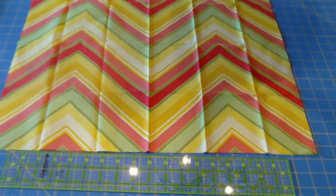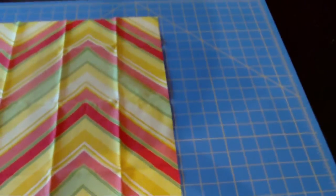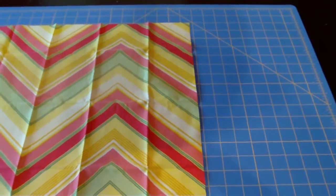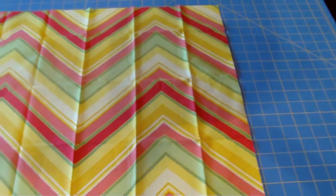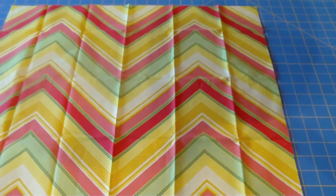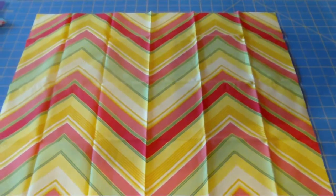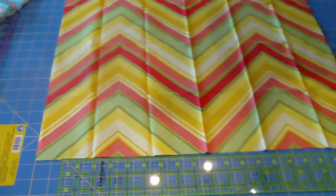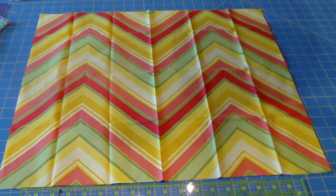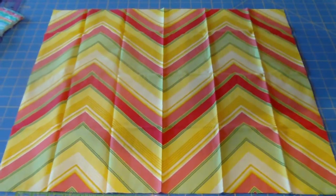On one side, with the ruler, that is 22 inches, and on the other side going up and down is 18 inches. It could be slightly different — I've heard someone say a fat quarter was as large as 26, but I've never seen one that large. They usually come in 18 by 22 or 21, but it's definitely always going to be 18 inches because of the way it's cut.